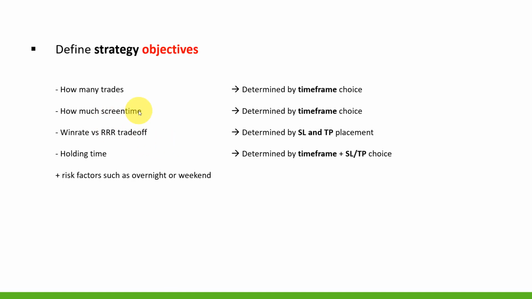What we also want to do in this first step is think about what the objective of the strategy is that we want to develop. What is the goal that we would like to achieve? For example, how many trades would you like to have? This is determined by the time frame. So you can think, do you want a strategy that is more like a day trading strategy where you have multiple trades a week? Or are you looking for a long-term strategy where you maybe have only one trade a week, one trade every 2 weeks, maybe 2 trades a week, where you hold them for a long period of time and you are a swing trader on the higher time frames? That's important, obviously. We need to know that.